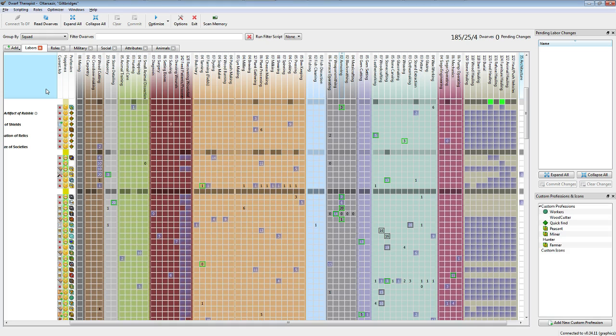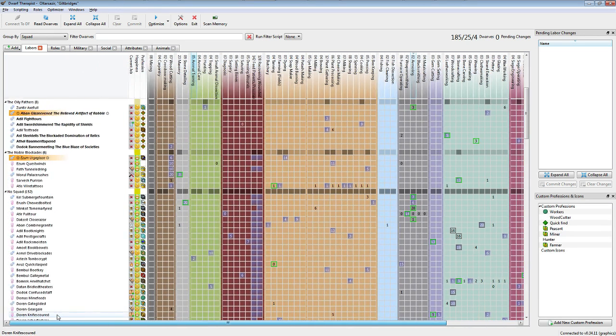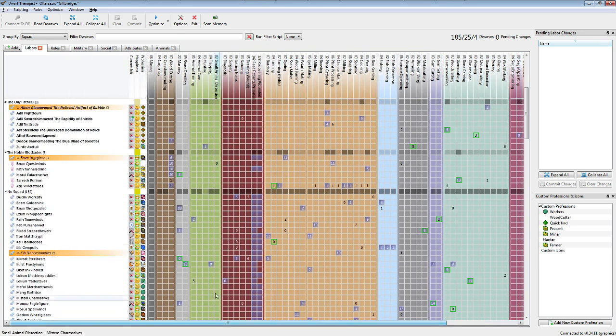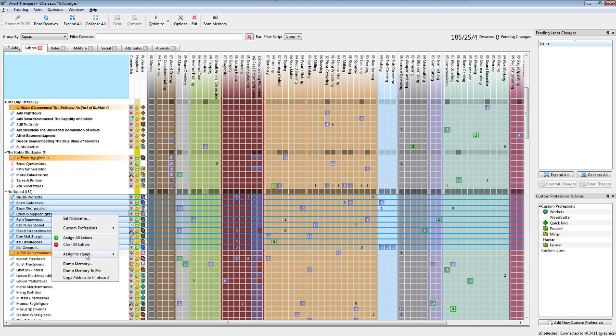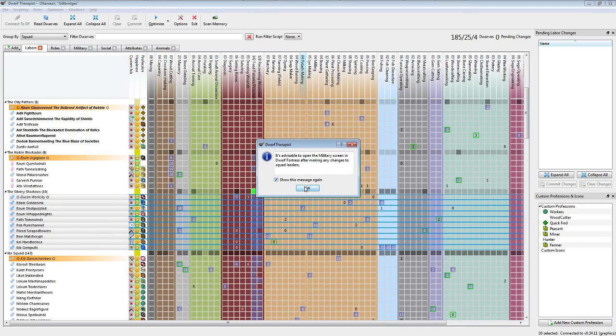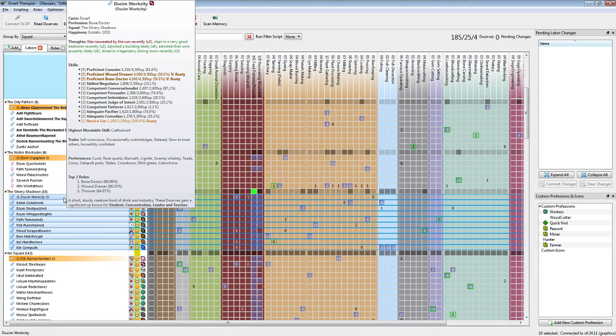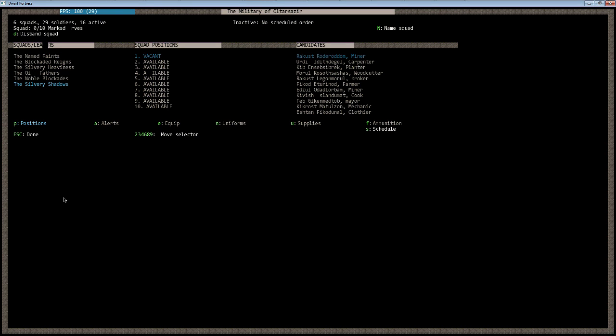So what I'm going to do is go over to Dwarf Therapist, grouping by squad, sorting by alchemy, grab the top ten dwarves, assign to squad, Silvery Shadows, and this little thing pops up, click OK. So this is now a full squad. Go back over to Dwarf Fortress, and you just need to refresh the menu. So this basically just allocated these 10 seemingly random dwarves to military service.